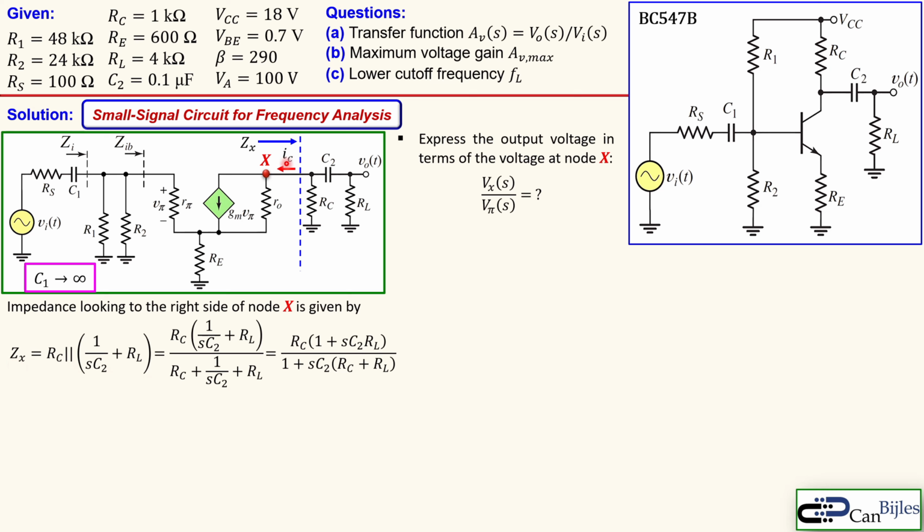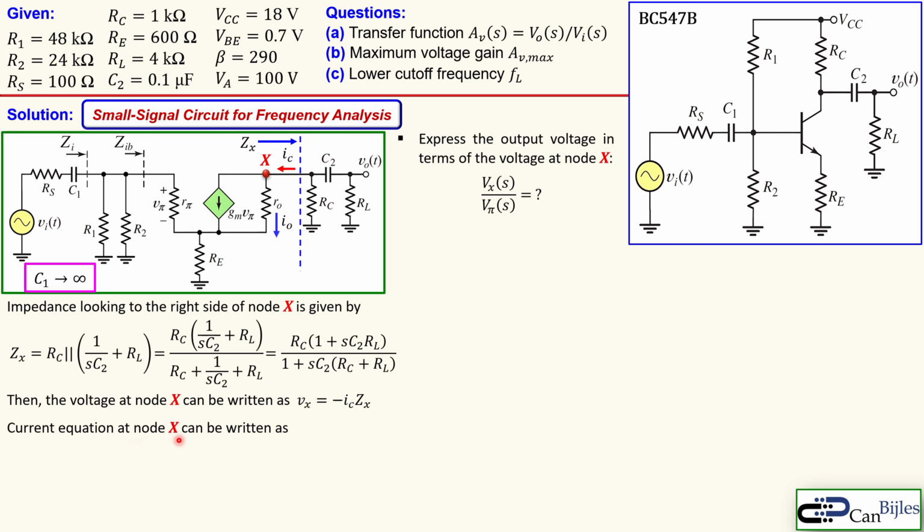The collector current is also shown here in the AC form. And there's also this current through RO. And we also can calculate now the voltage at node X. And that can be written like so. So we can say this voltage here is minus IC times Zx. Why minus? Because this current here is going actually in the opposite direction because we measure from this node to ground, and the current actually is coming from ground to that node X. So that's why we need this minus sign, and we have now this expression for voltage Vx.